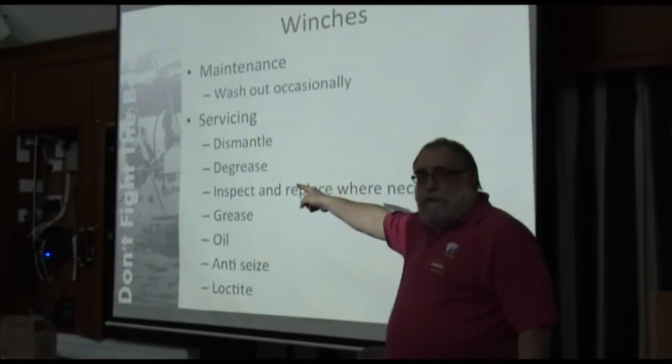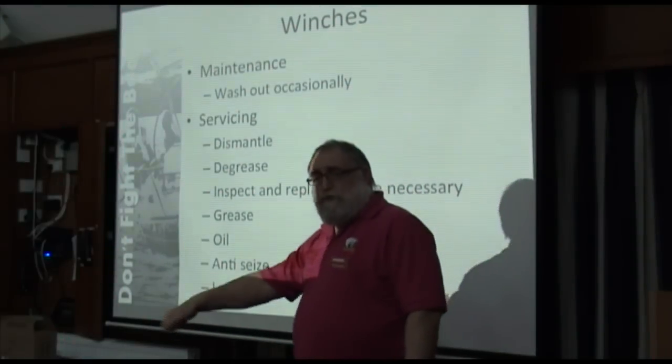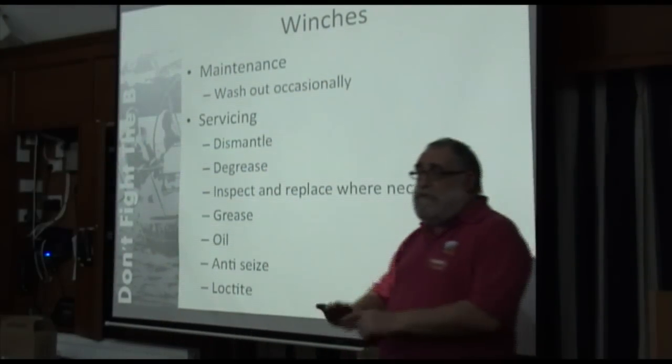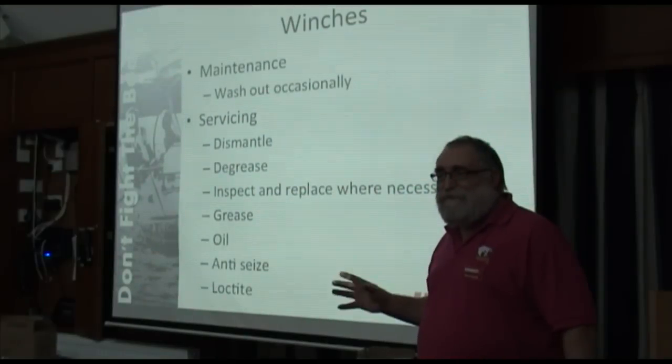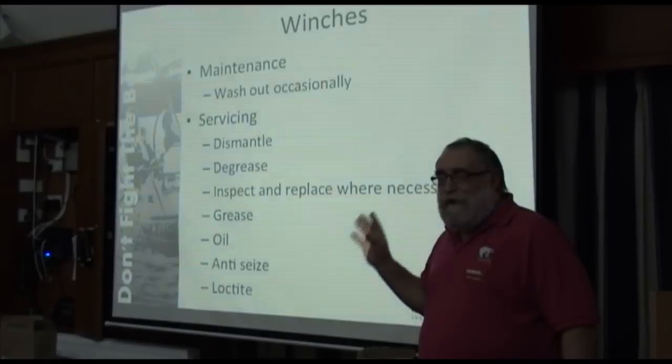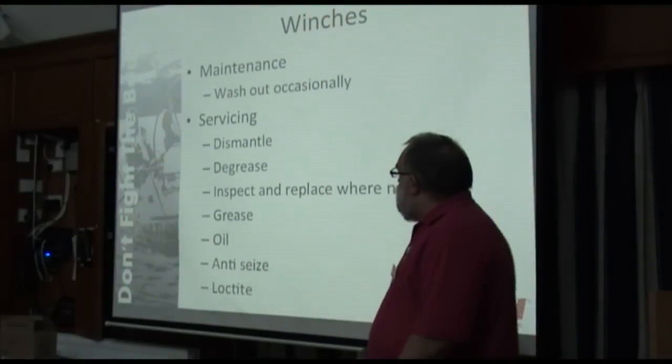Wash it out occasionally. If you've got that hose pipe and you're doing the furler and a few blocks, give the winch a whoosh out too. You won't dislodge much of the grease that's been caked on in there for 5 years, but you might wash out some salt.